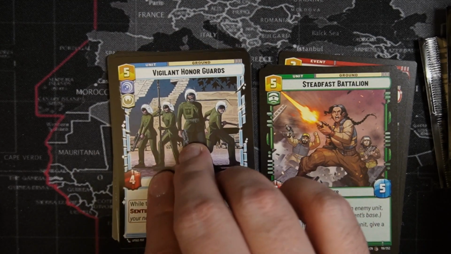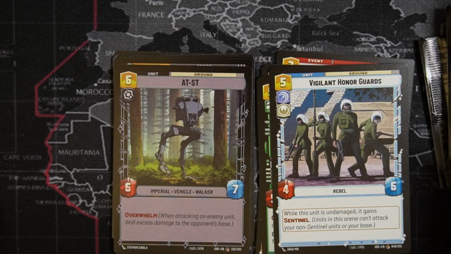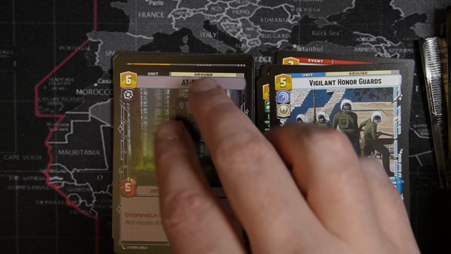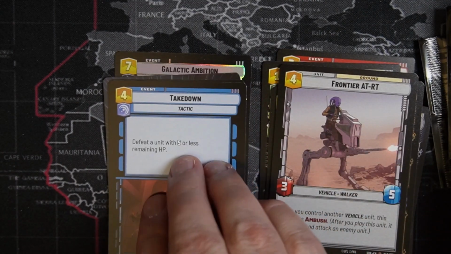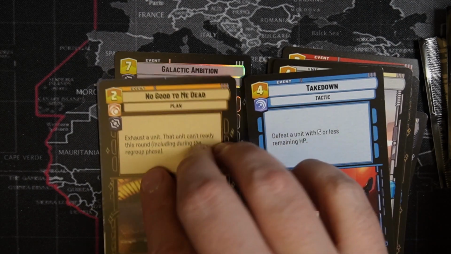Steadfast Battalion, Vigilant Honor Guards, AT-ST. For 6 cost and Villainy, it's a 6/7 Imperial Vehicle Walker. Overwhelm. When attacking an enemy unit, deal excess damage to the opponent's base. It's a pretty good card for a common. 7th Fleet Defender. Frontier AT-RT. Takedown. No Good to Me.